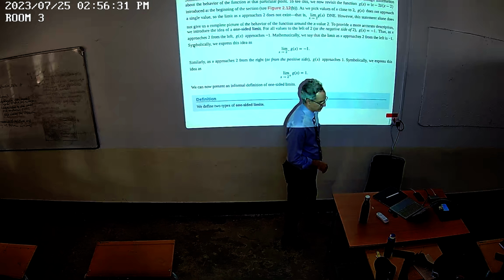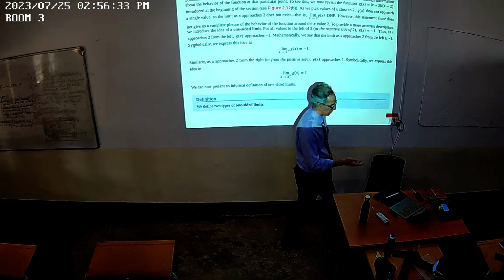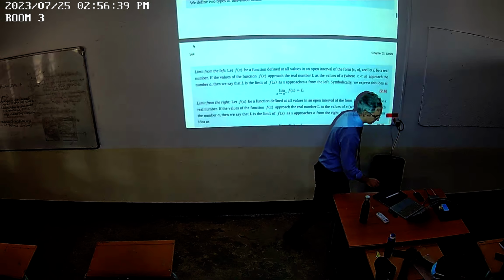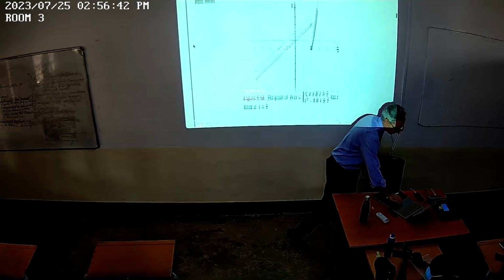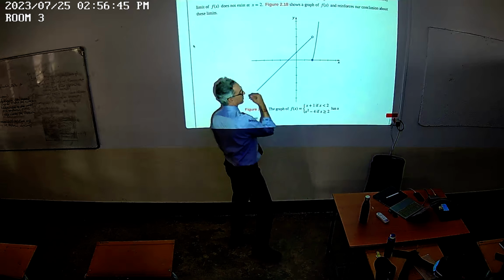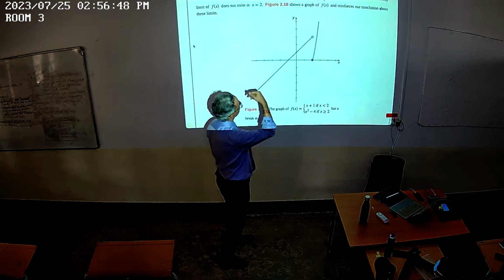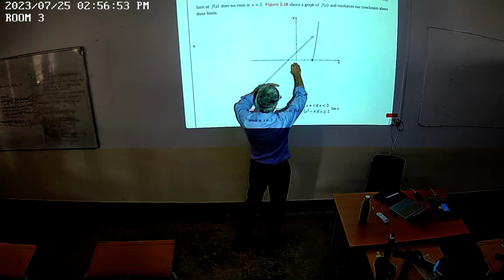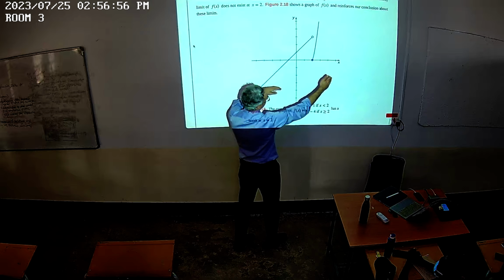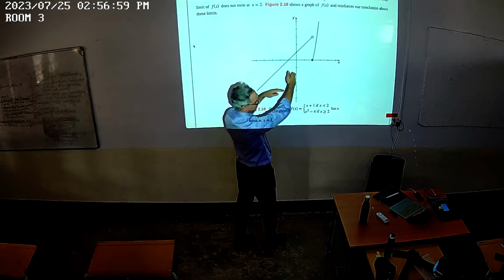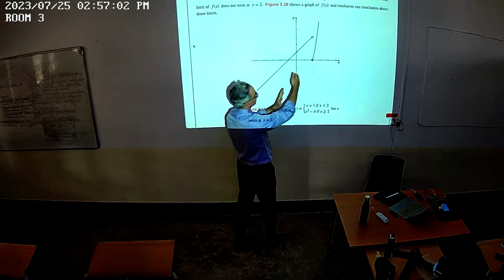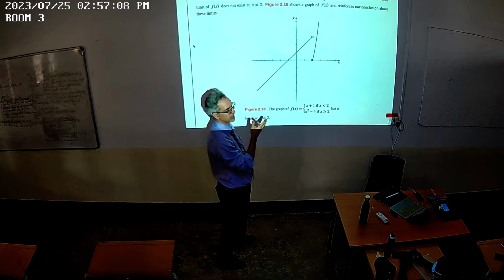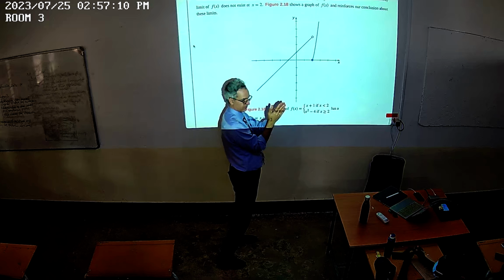This doesn't take much, this will be obvious once we understand that there are limits. So you might have a function like this, for example. You remember the very first, we had those 3 examples, and one of them was 1 and then minus 1. So it had a limit from this side, the limit was 1, but from the left it was minus 1. So far we talked about two-sided limits, the limit that is coming from both sides.